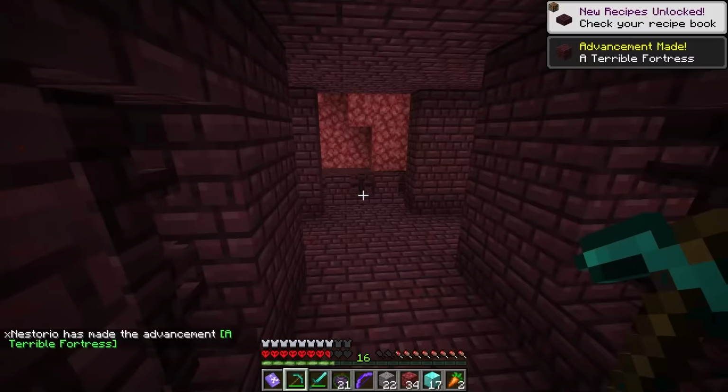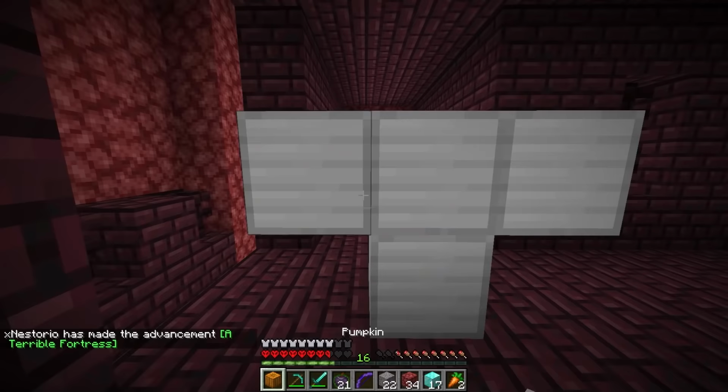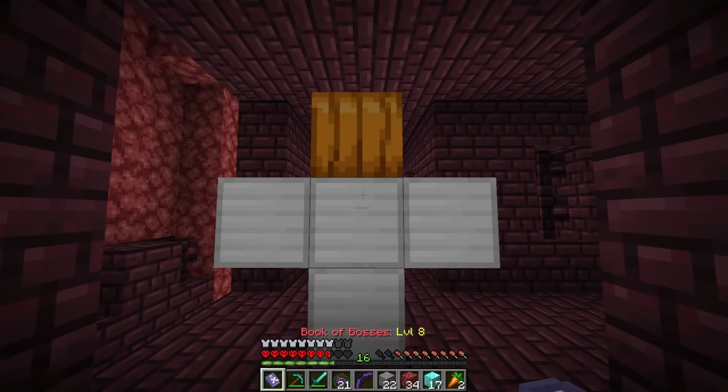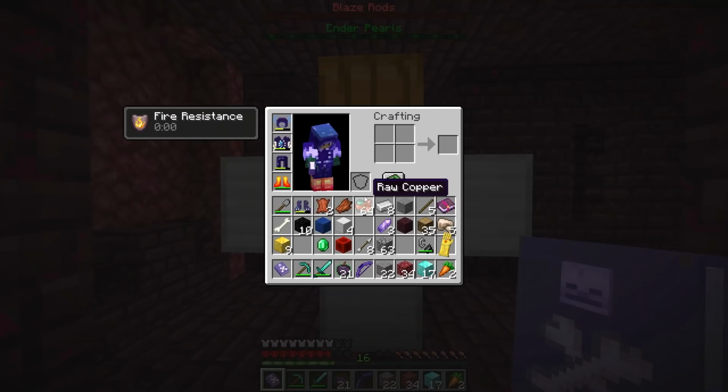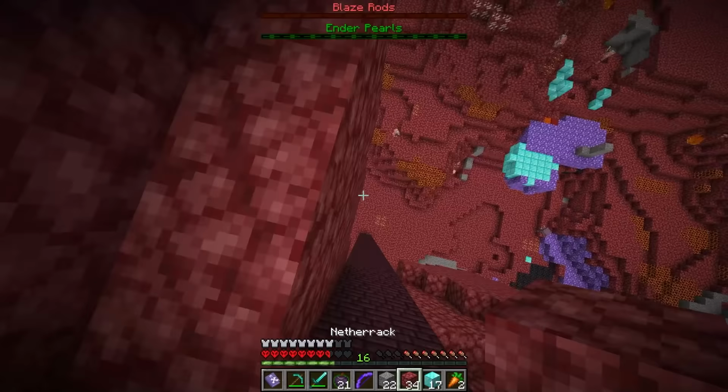All right, a terrible fortress, and let's go ahead and make this guy right here. Why not? And we just put the pumpkin there. And do I just right-click this guy with my book, or how does this work? Oh, that just popped up. We need blaze rods and ender pearls. Okay, well, good thing I'm in a fortress right now. Good thing I also made that guy trade over there, which I might go back to right now just to see if he got me anything.